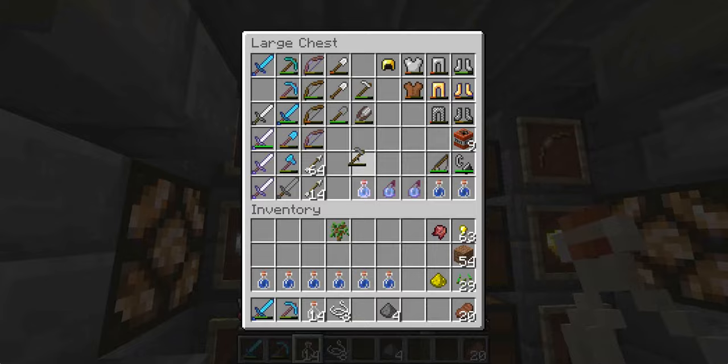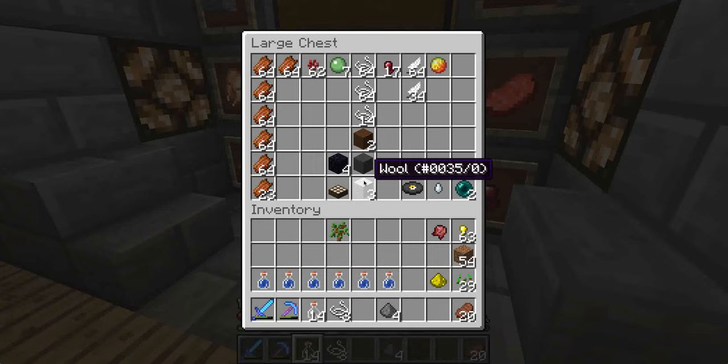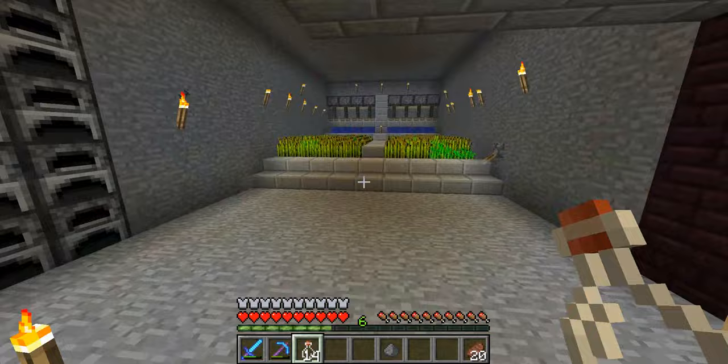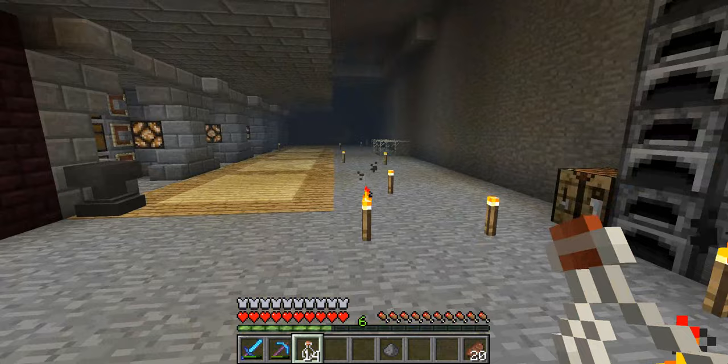Get rid of this up in here. Mob drops, where's the mob drops? In here, I only need one of these. Oh wow, I don't have any gunpowder. It's quite surprising. String as well, I don't need. This is almost done now. Sweet, so let's go and get some, oh yes, melons.